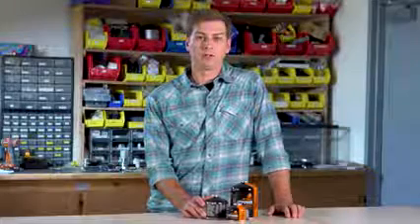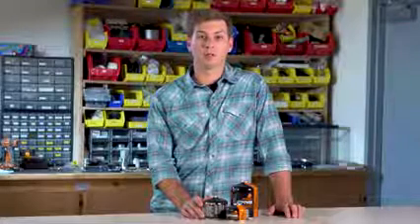Make sure you avoid places like sheds or the trunk of your car because those can get really hot. Of course, you're going to have to drive with these in your car at some point, so if you are driving with them during the summer or hot weather, make sure that you check the ambient temperature and ensure that the canister has a chance to cool down if it does feel warm to the touch.